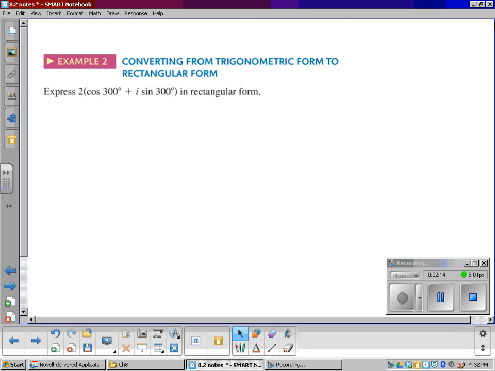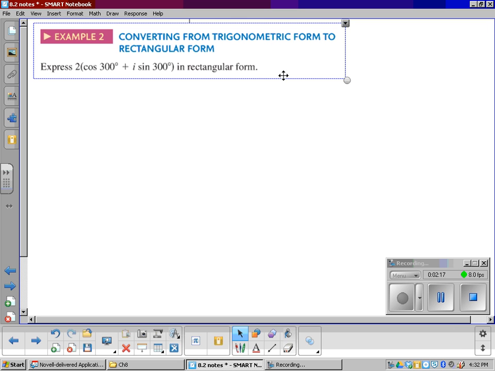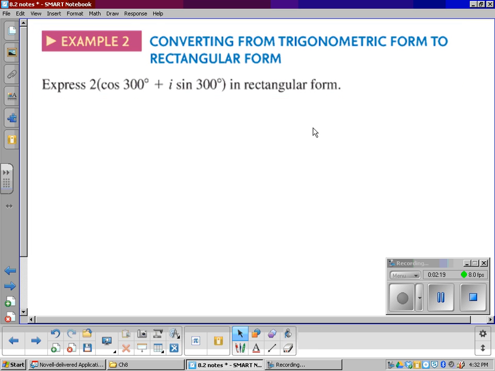Now, believe it or not, people have trouble remembering which form is which, but there's an easy way to remember. If you notice, this form here has trig in it, it has a cosine, and it has a sine. So it's in trig form because it has trig in it, and we want to convert it to rectangular form. Rectangular form is in terms of x and y, but those are usually values, and it doesn't have any trig in it at all. So if we want to get rid of the trig, what we need to do is evaluate cosine 300 and evaluate sine 300. So that's what we're going to be doing.